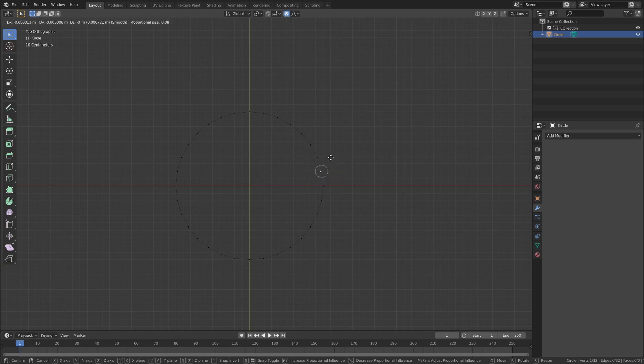Right now you can see the circle is only including my selection, so whatever I do, it's only my selection. If I increase with the scroll wheel, now it's including two other vertices, so what I do is going to propagate to those vertices.